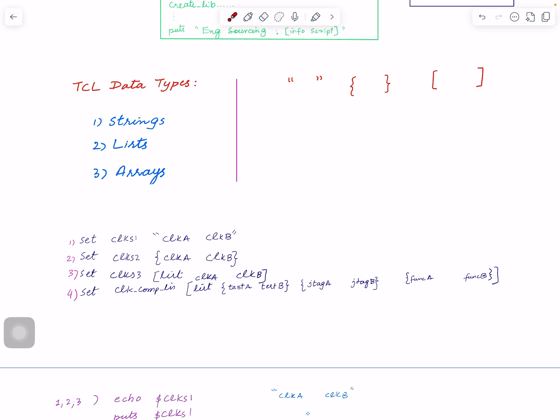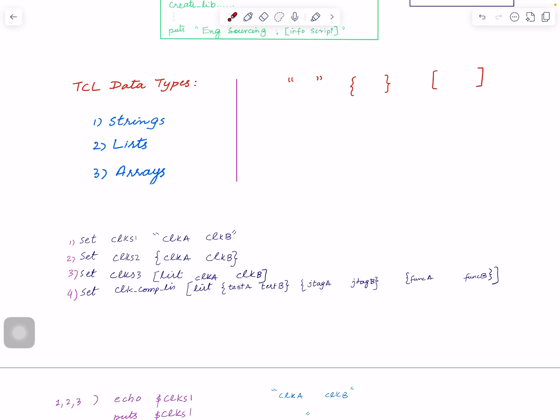So let's say I have a list of clocks. I have two clocks, clock A and clock B, that I want to pass to this variable. One way is I just write them here with a white space in between and pass this to this command. I'm not going to explain all, but I also use curly brackets here in the second one.